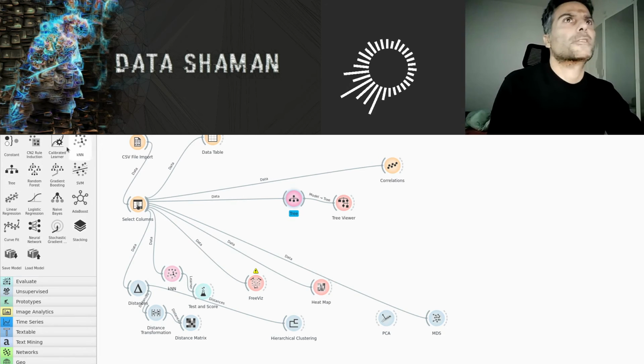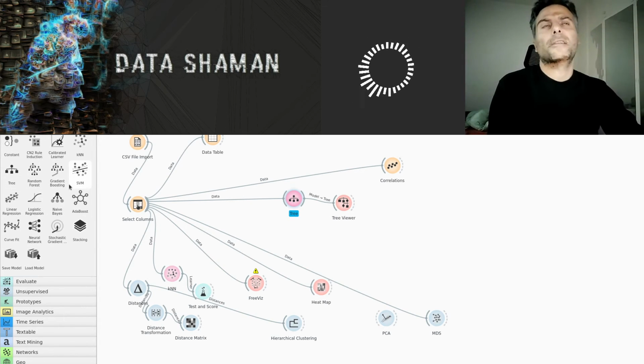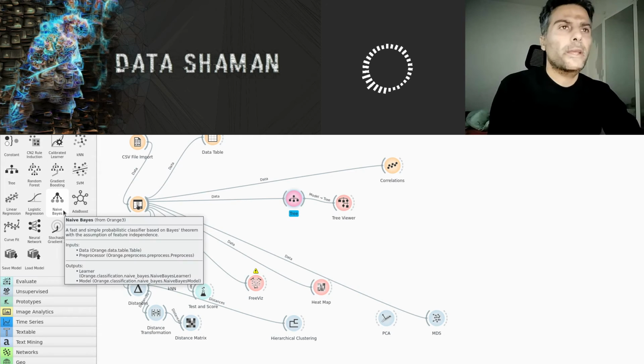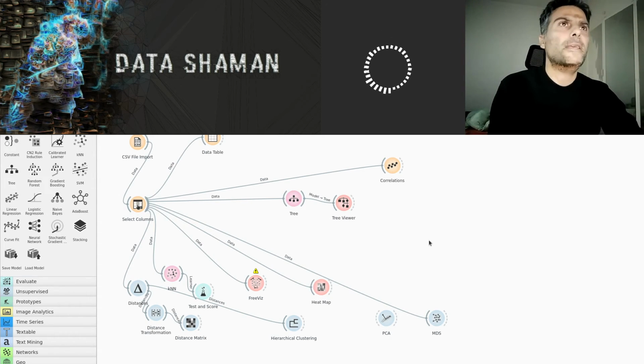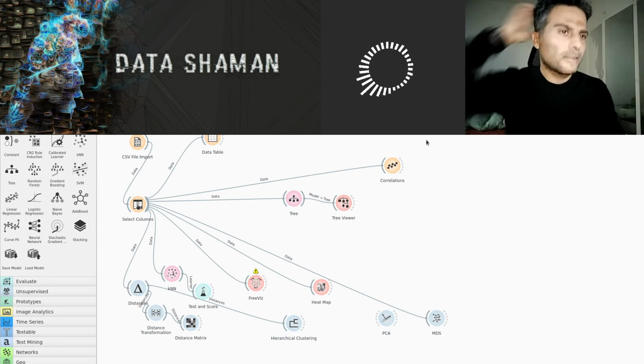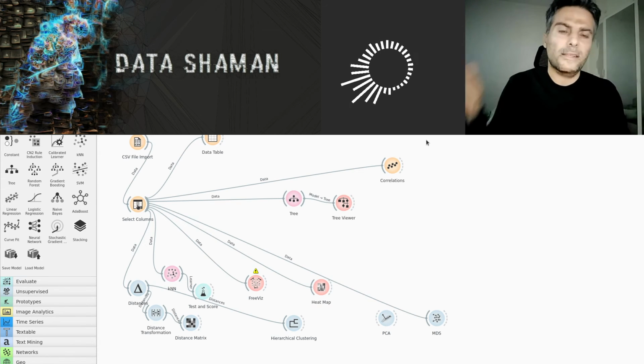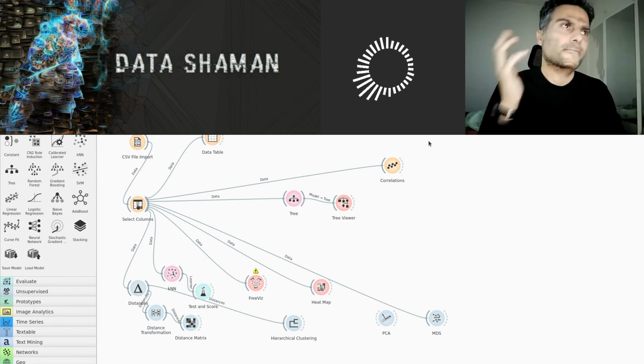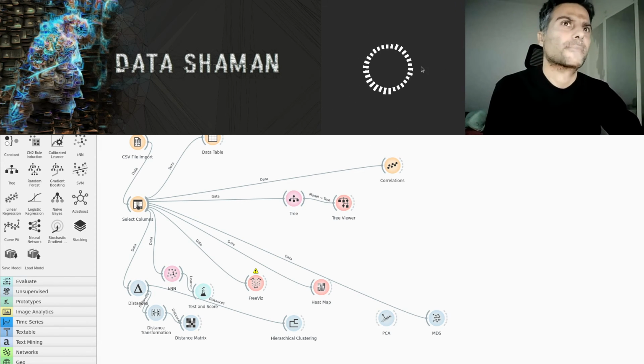Okay, you have many classifiers here. Without understanding the way they work, it's not going to be interesting for you. It's going to be just an output that one method has given, and you wouldn't know why. Okay, that's why visualization is very important. Okay, we have so much to explore.